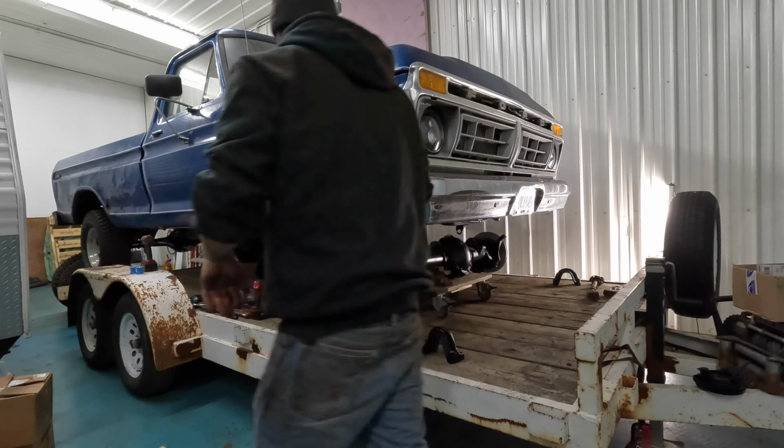Now I gotta try and get the two spring bucket bolts tight there. See if I can get a ratchet. But this is probably all pretty boring by now, so I'm just gonna get both springs in, and then next thing we'll see if we can't fight with the track bar. I was a little leery about whether I should put that on first or do the springs first, so we'll see if I have to take it all back apart and start over.